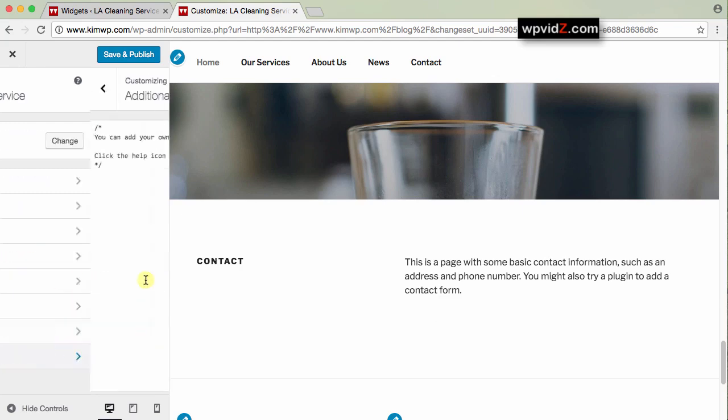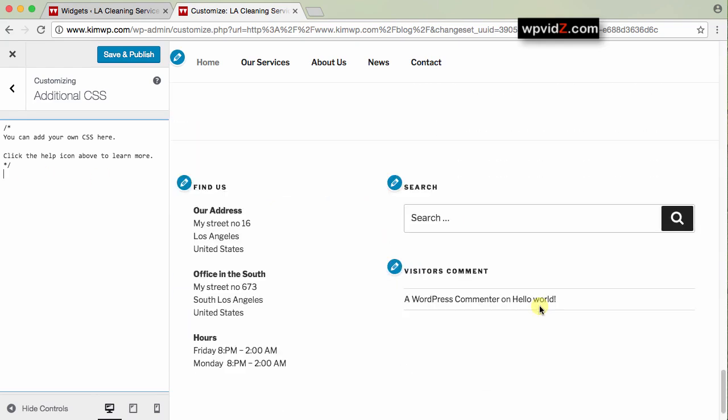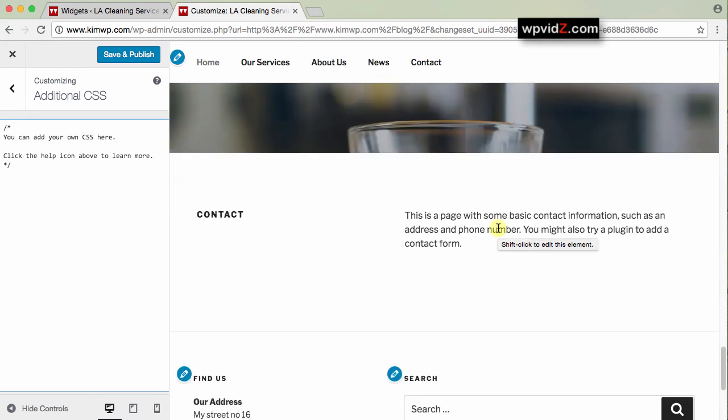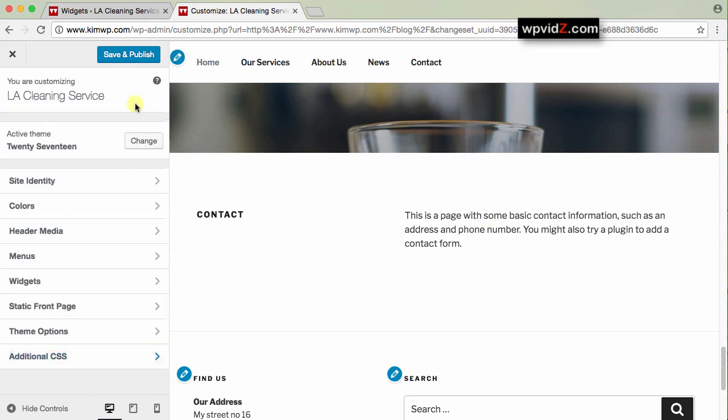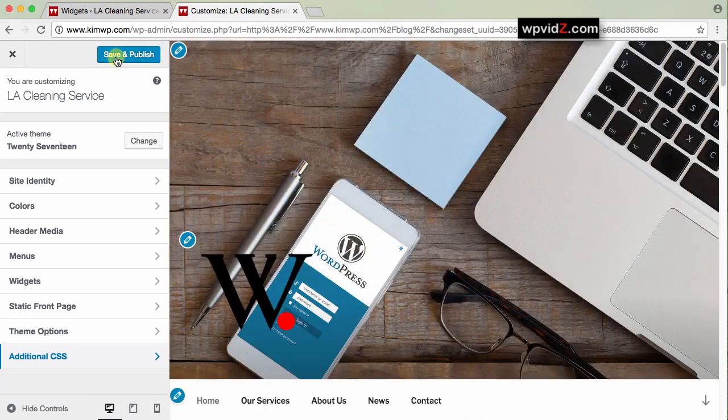Also for the additional CSS, I do not cover in this video. You can check out my tutorial or learn yourself how to change this. But basically, if you want to change the style of your website text or sidebar style sheet, you can put it right here and then it will change in here. So I'm just going to collapse back again, and I do not modify anything before, but for the safety you can also click on save and publish and close it.